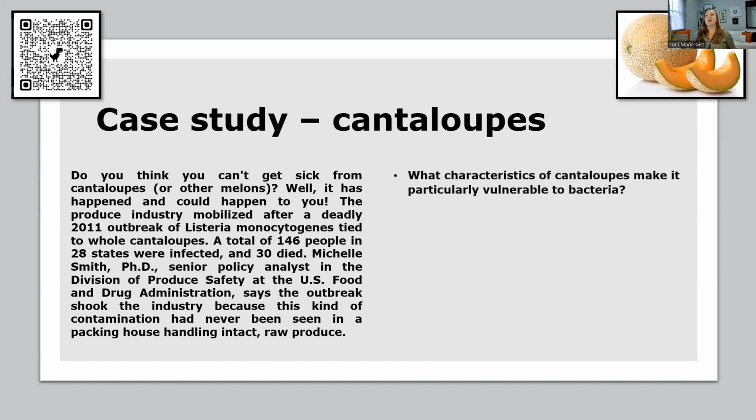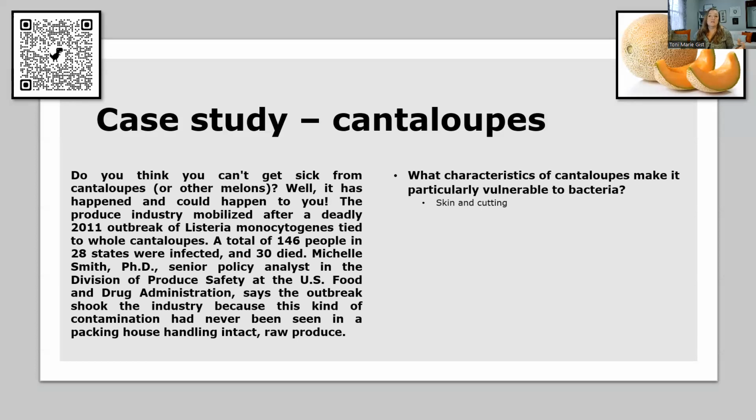on this slide. So the questions become, what characteristics of cantaloupe make it particularly vulnerable to bacteria? Well, you'll see up here, they've got this nice latticey rind where bacteria can really kind of dive in and just hold onto that rind pretty quickly. So we need to keep in mind that that skin is something that is bumpy, lumpy in spaces where bacteria can kind of cling on to.